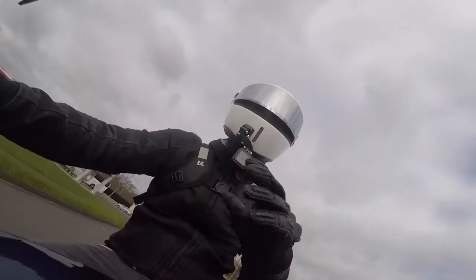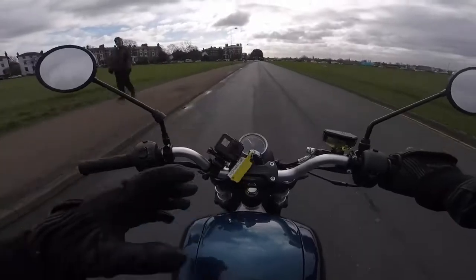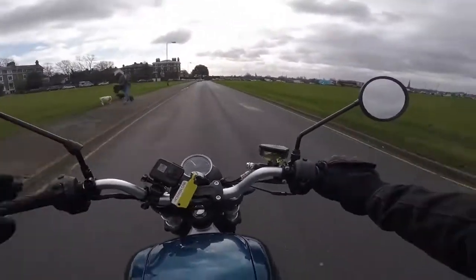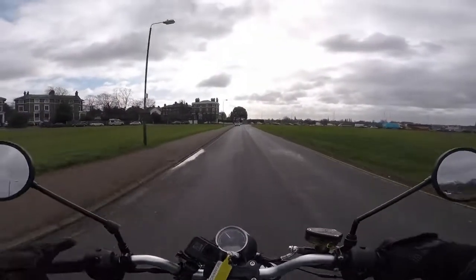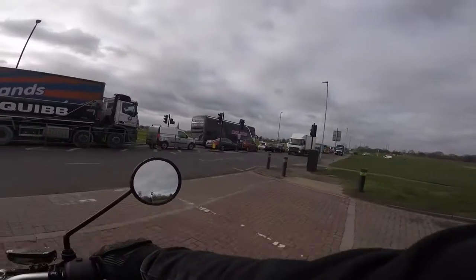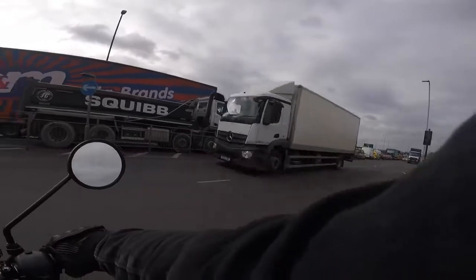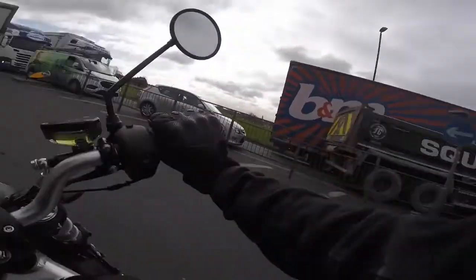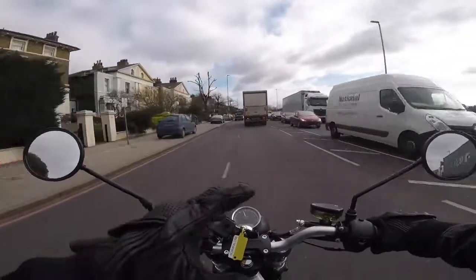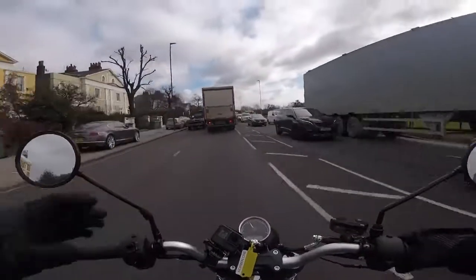The thing that jumps out about this bike immediately to me is just how little it feels. It's ideal for riding in town because the bars are narrow, the bike's narrow. When you're looking ahead, it just disappears beneath you. Stick it in mode 2 here to get a bit of acceleration. It's very smooth still. That initial twist of the throttle doesn't give you a torquey jolt.